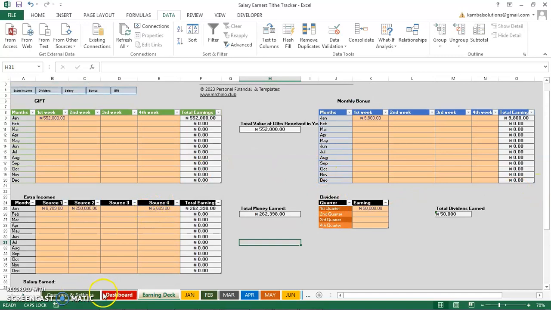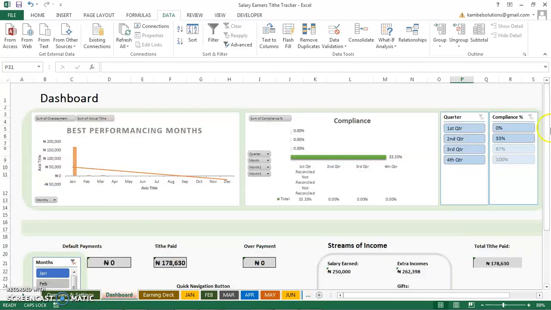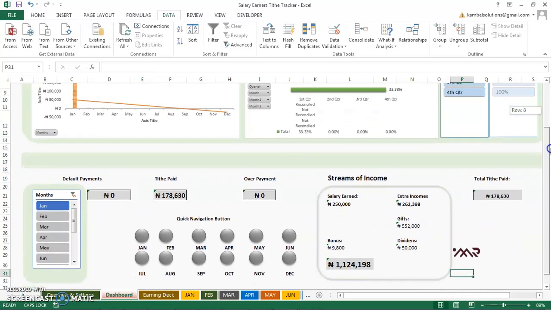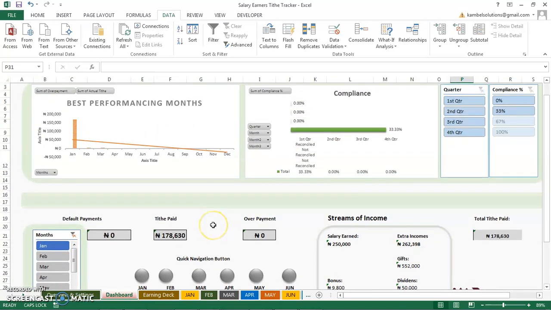One of the most vital features of this is the dashboard, because it will always give you an overview of your performance, your consistency with tithing, and it will also show you the best performing months.